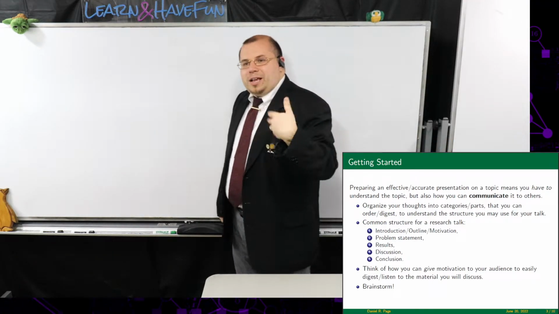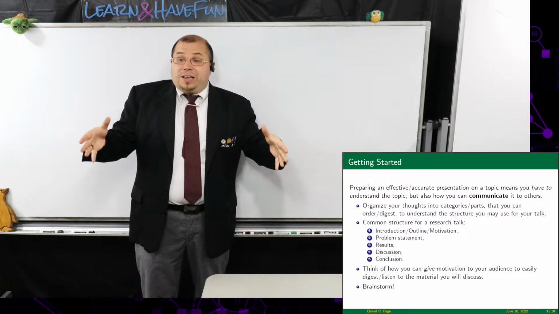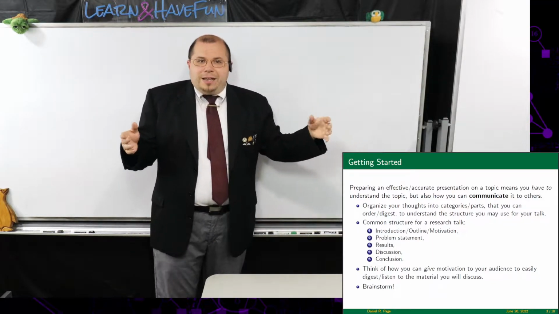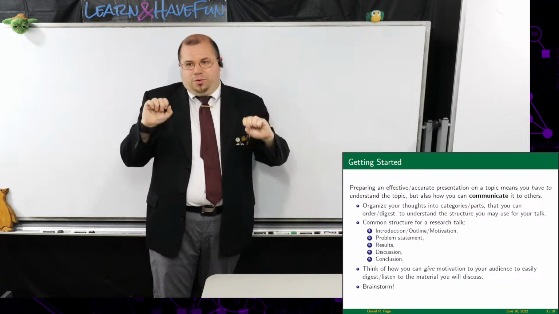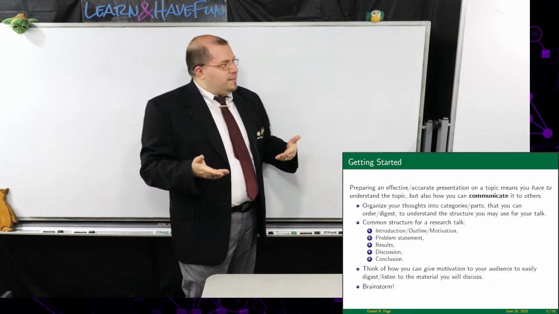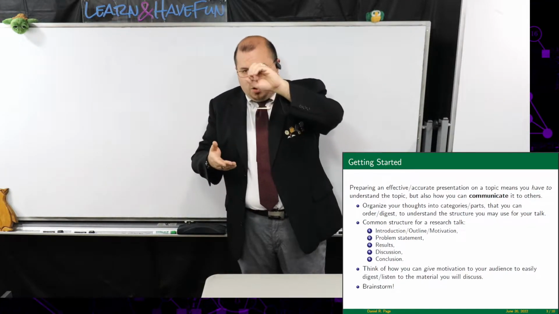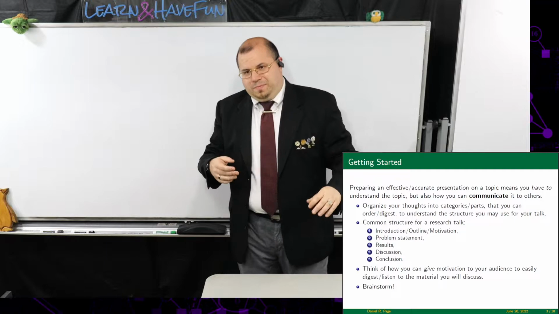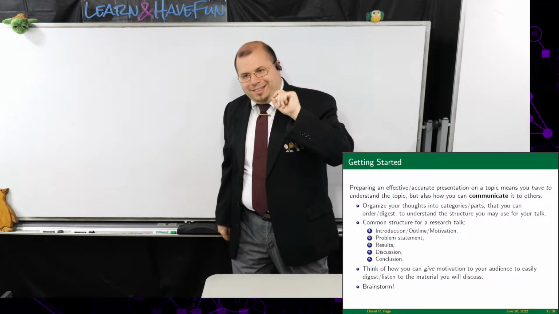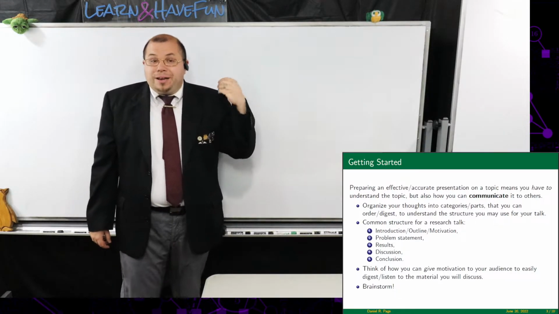What we were talking about was the structure of a research talk, whether it be, say, a survey talk. Remember, the big thing is just breaking it down into core categories or parts. So what I usually recommend is to brainstorm. Take out a piece of paper, for example. If you have all of your sections, look at them and say, okay, which parts are the most important things for me to talk about? And what do I want to get across?